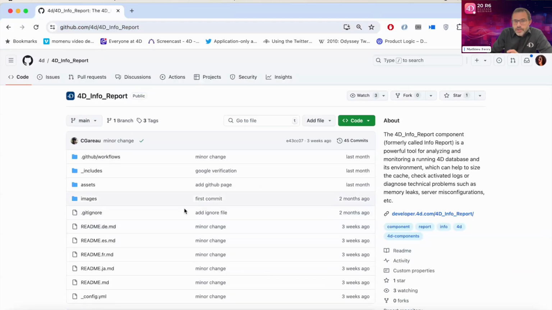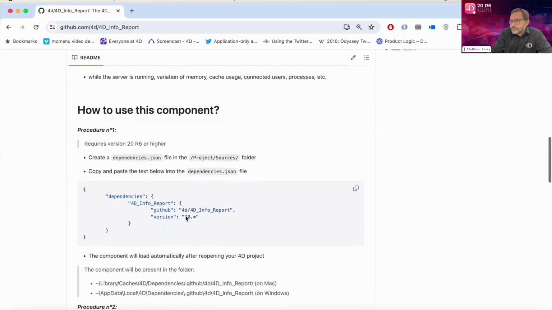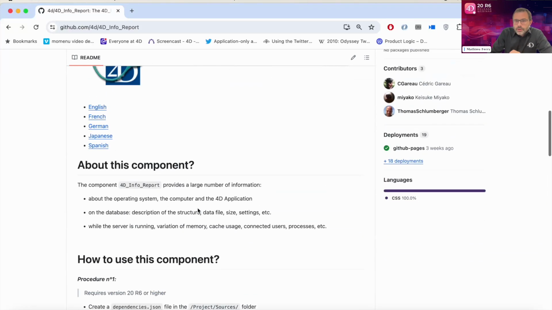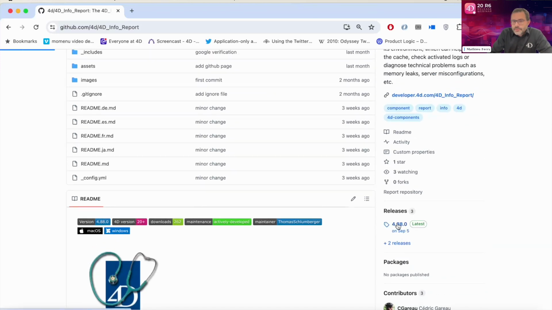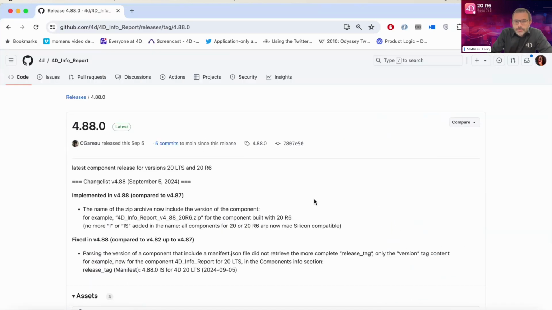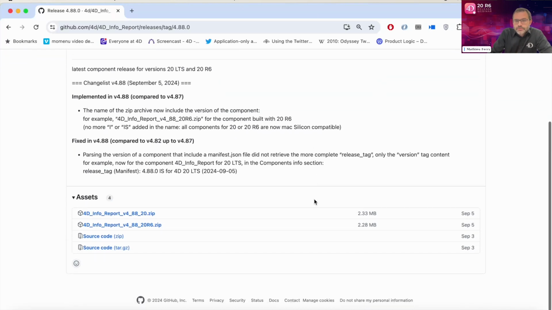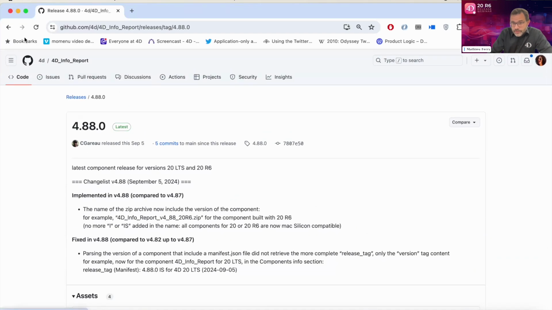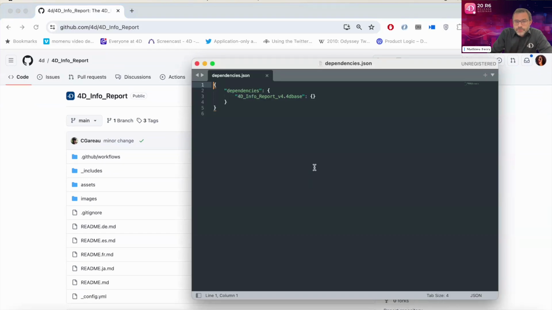And once here, you can see the project files, some documentation. But on the right side, the important part is the releases here. You can see that there are multiple releases available, but for the sake of this demo, we'll use the latest version.